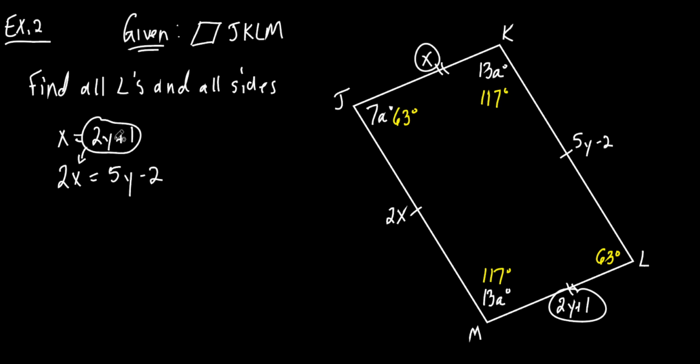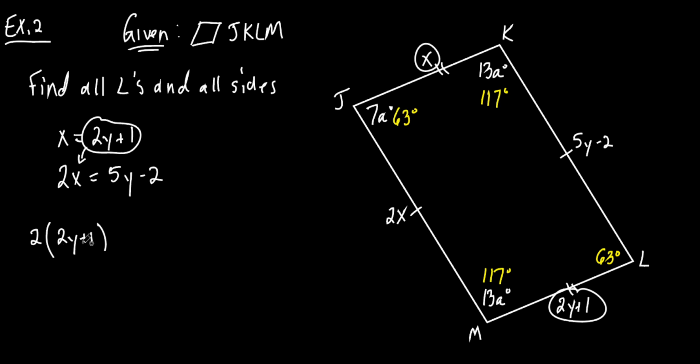So watch. You take this and you substitute it in for this x, because this is what x is equal to, just like we did right here. Remember we said a was equal to 9? What did we do? We substituted that 9 in for that a, didn't we? All right? So what's this going to be now? It's not going to be 2x. What's it going to be? Well, not quite. It's going to be 2 times 2y plus 1. Yeah, you're on the right track. Everybody got that? That's your 2x, isn't it?